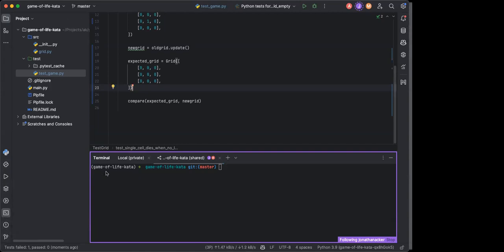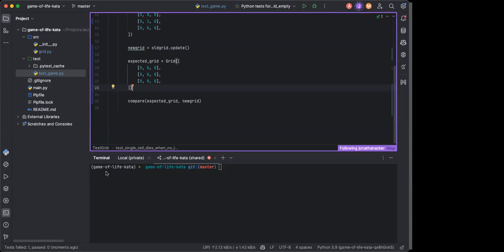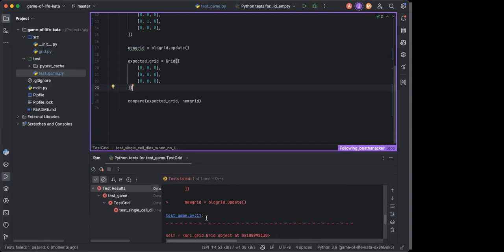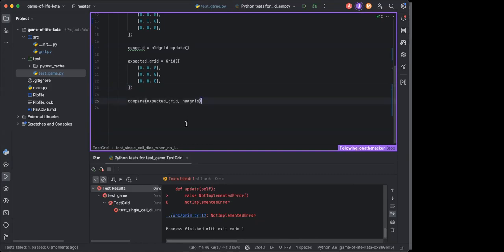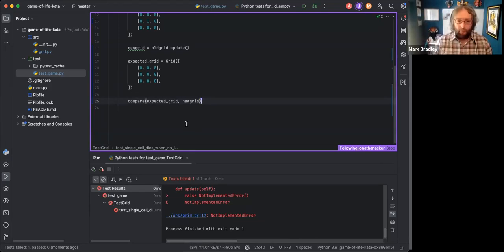Let me run it again so it shows up. Not implemented error. Not implemented. Yeah. Cool. So who's next on the list? Mark, you want to implement? Yeah, can do. Okay.